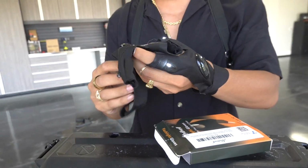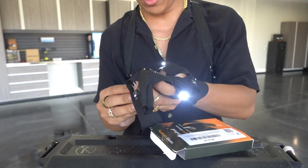All right, this next product, number 1. TJ told me to take the reins on this one because this is Calvin mod, if we've ever seen one. Calvin, what is that? It's a glove with lights on! It's a finger light. Are you serious? This is like the best thing ever!